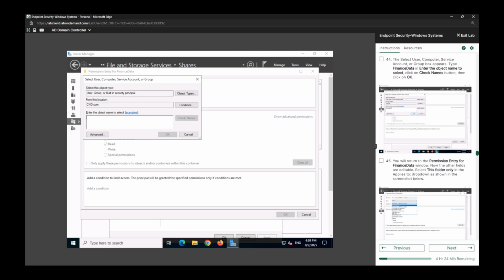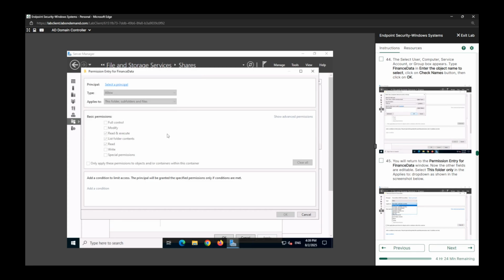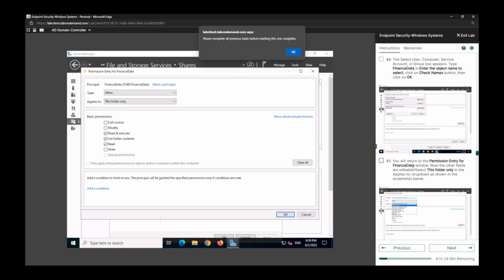And we are going to enter the name here. So the name we are going to enter is finance data. Now, finance data is a group. Bob and John are part of it. Okay, so I'm going to go ahead and click on OK. So that group is selected there on the top. And this applies to this folder only. Okay, make sure you select that.